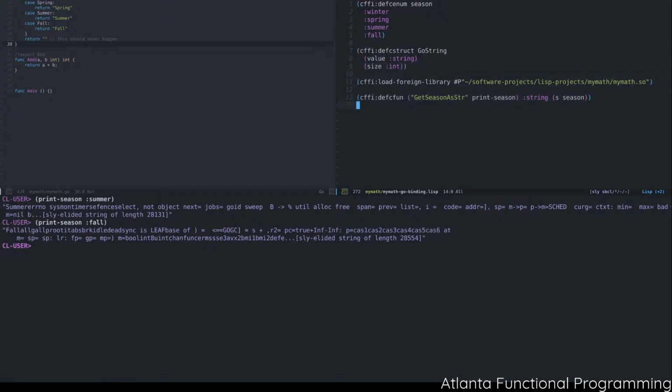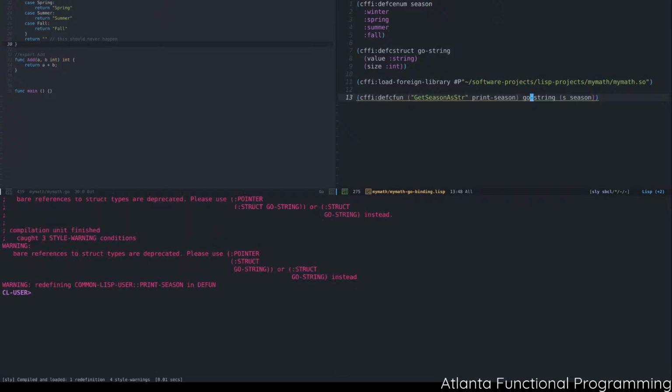Do that. Go string. I'm going to have to make this a bit more Lisp-like instead of trying to copy the... let's see if this works.